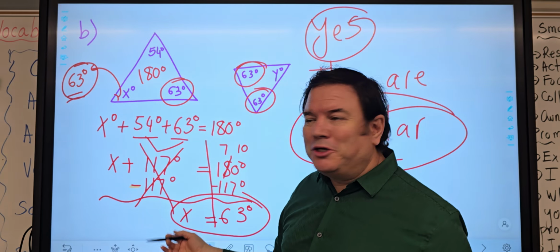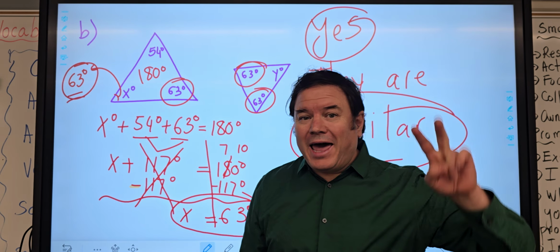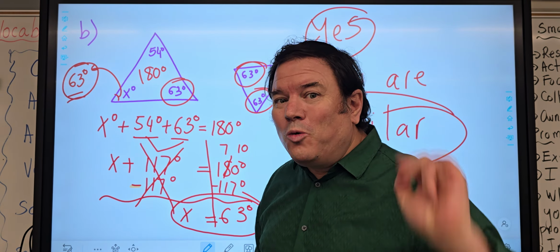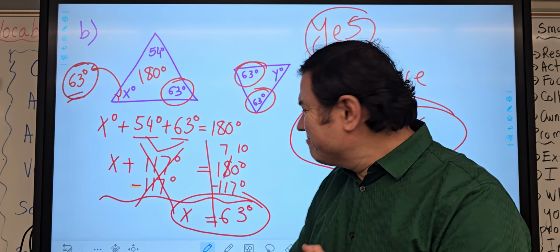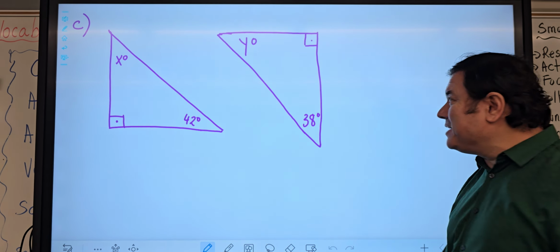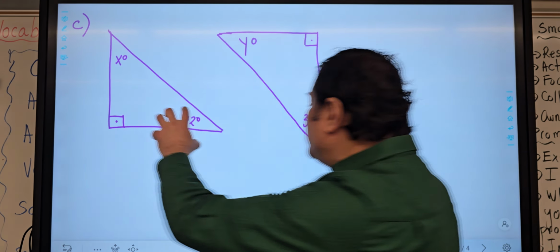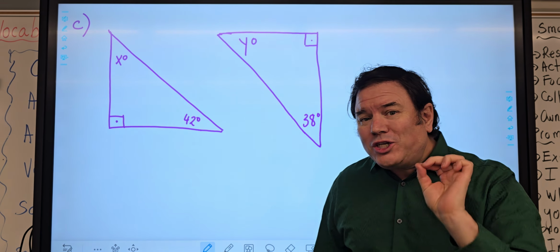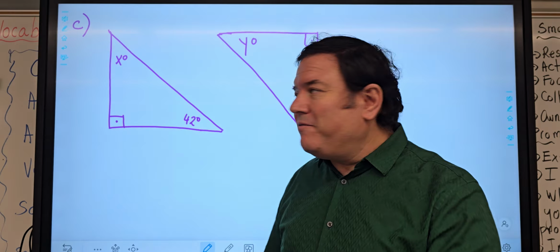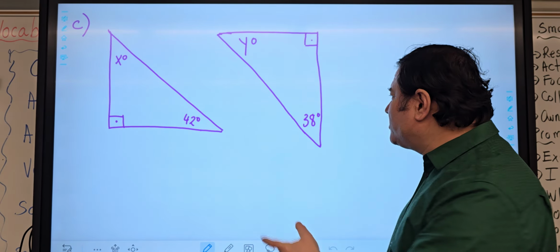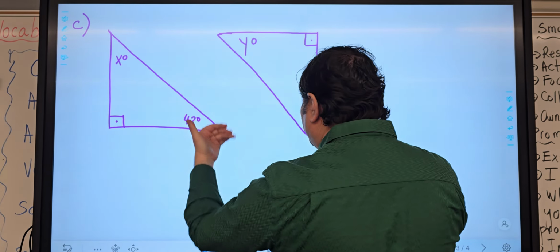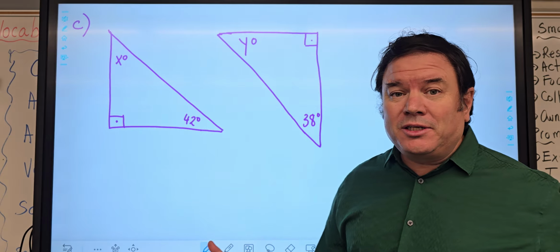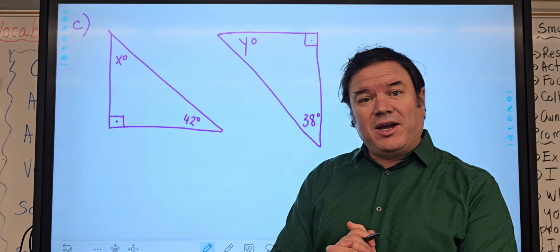For the reason that both of these triangles have at least two angles with the same measures. Let's take a look at another example here. Now here we have this triangle and this triangle. The question I have for you is, what do they have in common? Obviously 42 does not match 38, so they are different angles. But we know something that they have in common.